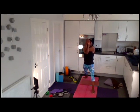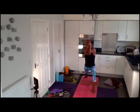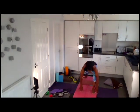Breathe into the back of the heart, deep breath. And as you breathe out, reach your elbows forward. As you breathe, breathe into the sternum, deep breath. And as you breathe out, strong legs, reach your forearms forward, so you're opening your upper back. Inhale, release. Bring your hands to the floor, either side of your left leg.